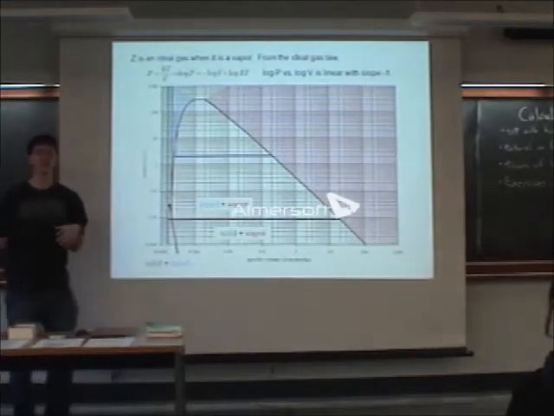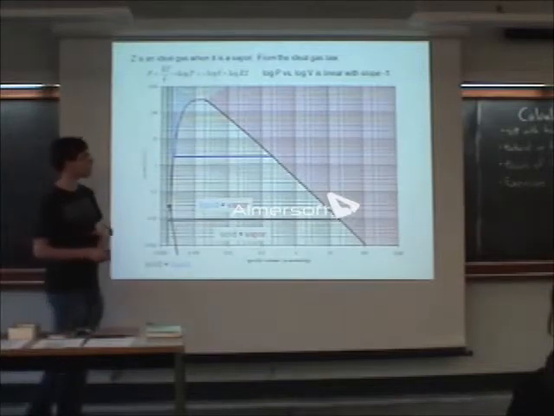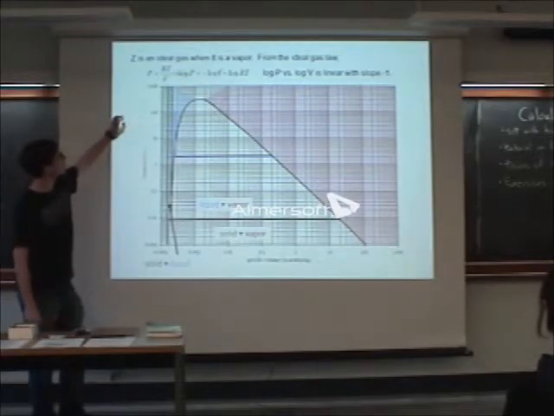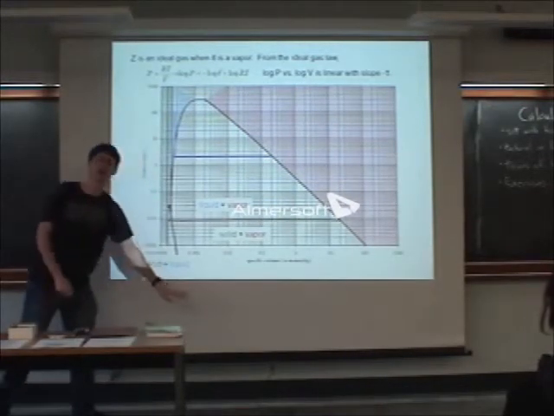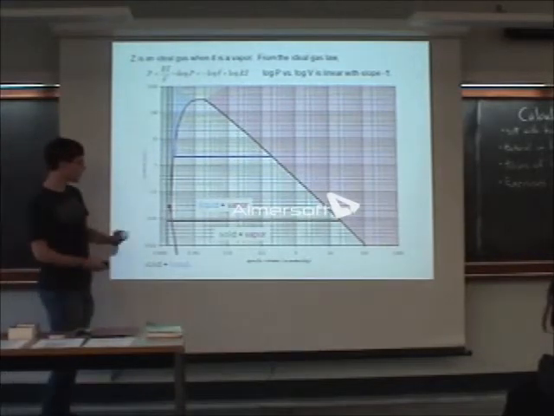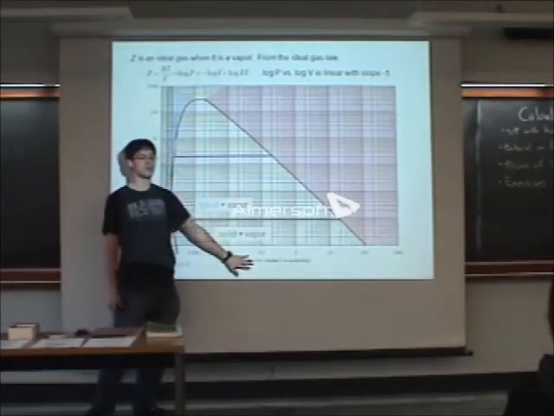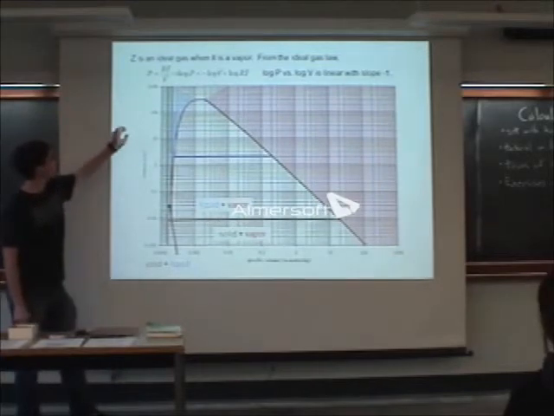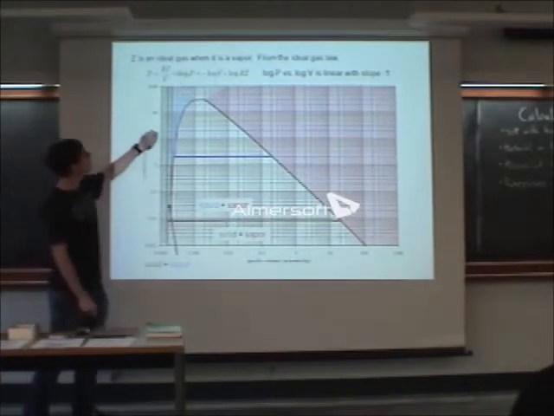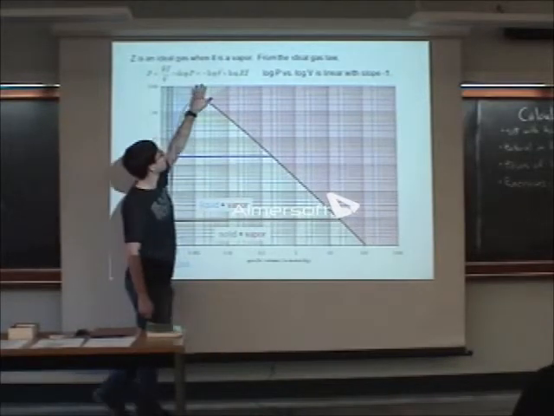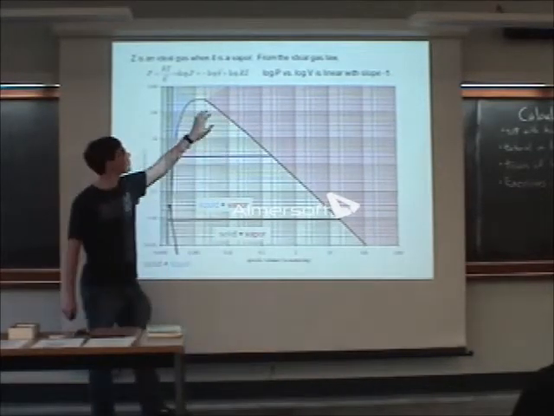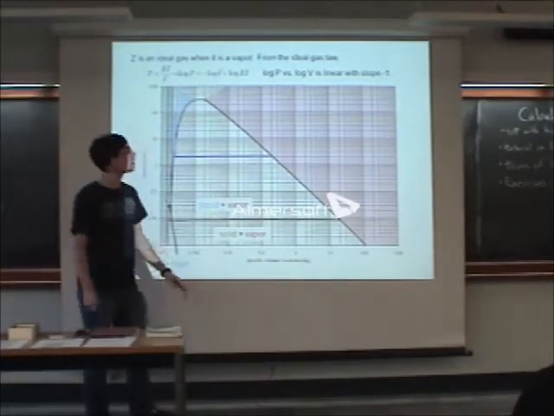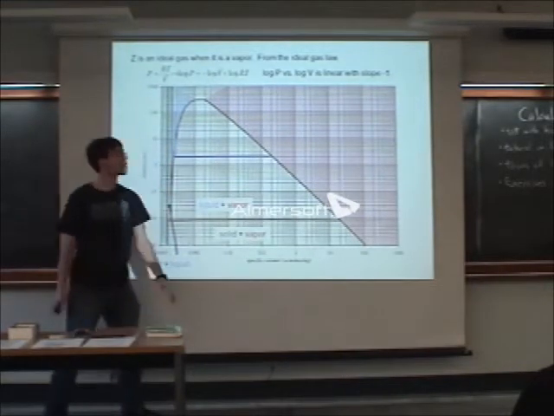We are told that it will behave like an ideal gas in here, and we know what pressure it goes to. So if we look at our ideal gas equation, and we realize that we have a log plot going on here, we can just convert our ideal gas law over. We want things in terms of the log of the specific volume and the log of the pressure. So if we take the log of P equals RT over specific volume, we get log P equals minus log V plus log RT. Hopefully that's clear how you separate that out.